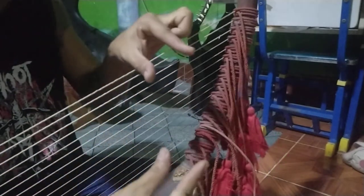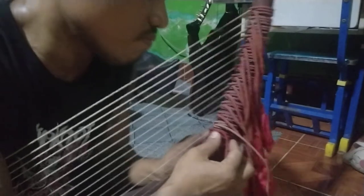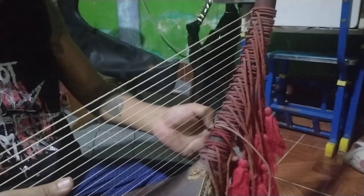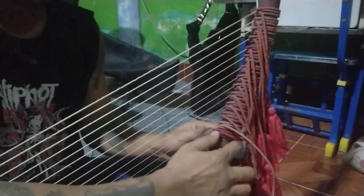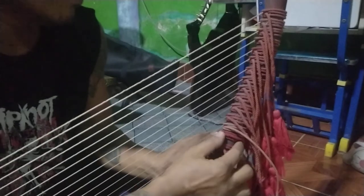These two, and push with force. So you want to tune down like this. You want to tune up, you need to go up, yeah. This force.